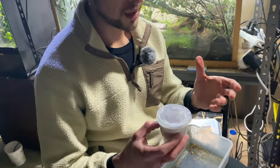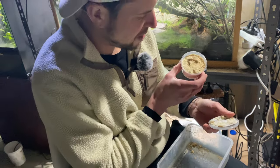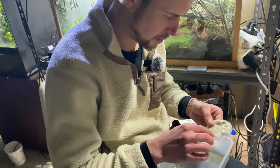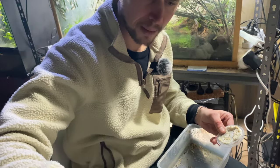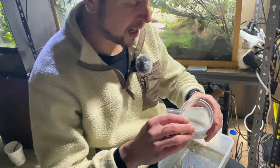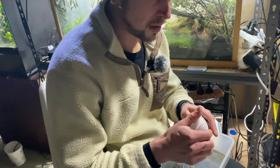But what I'm going to do with this is, because they're waxworms in this really thick texture, I'm quite lucky where I've got a few here that I got out and about, so I don't have to do too much picking. I'm picking through all this wax and getting them out, but I already got five here, so I don't have to do too much digging. But essentially, for a little spiel about leopard geckos, this is for the leopard geckos.